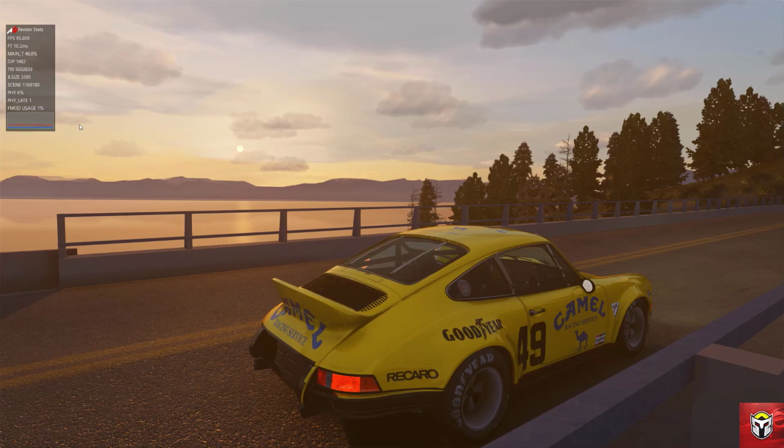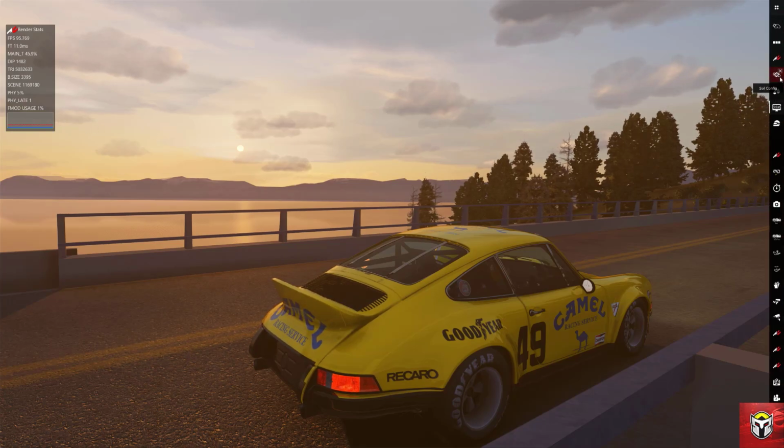So in this last section, I just wanted to show you some of the performance that I'm seeing with the new version of Sol and CSP 1.74. So you've seen my video card settings now, and I'm running at about 95, 96 frames a second as I'm just sat here on this bridge. This is Emerald Bay, by the way. I will drop this link in the description.